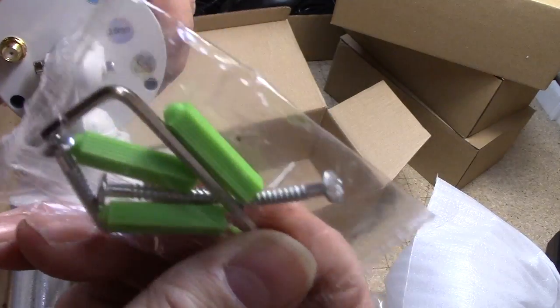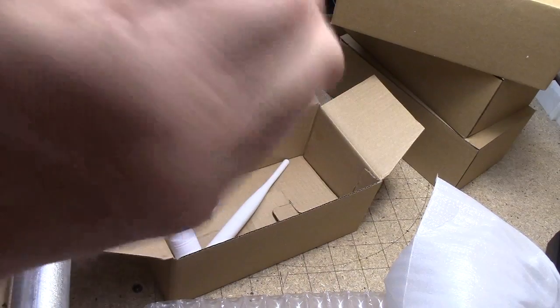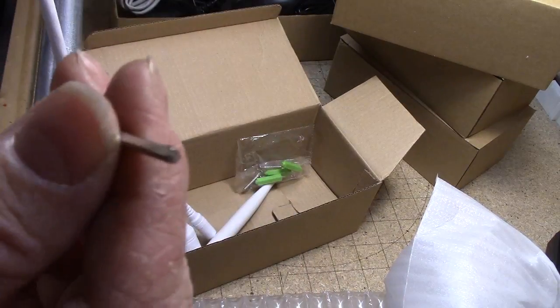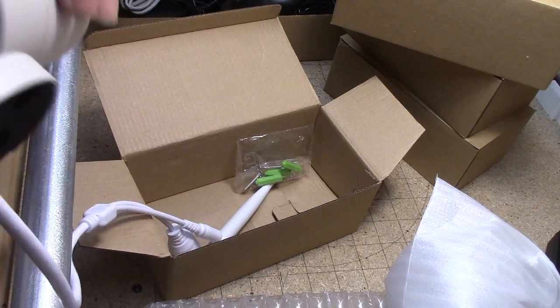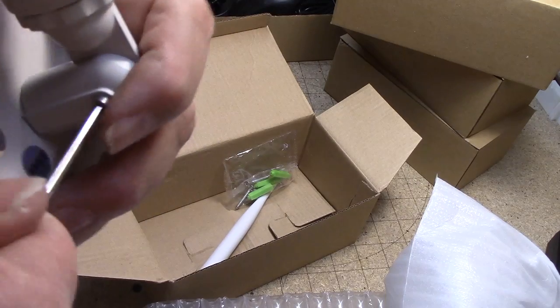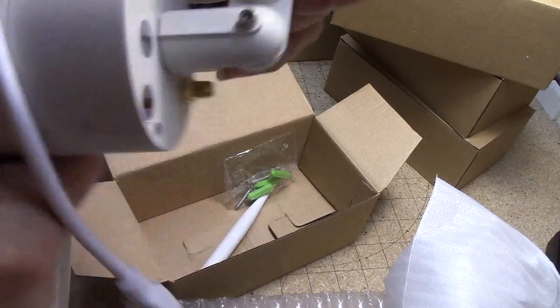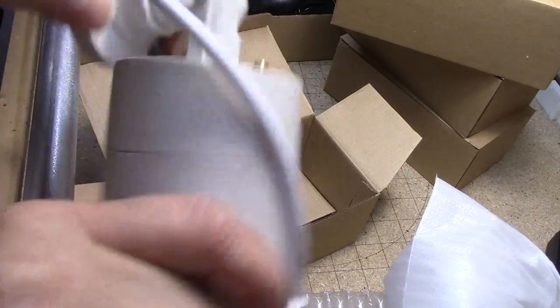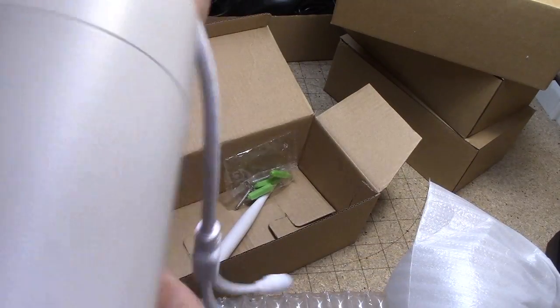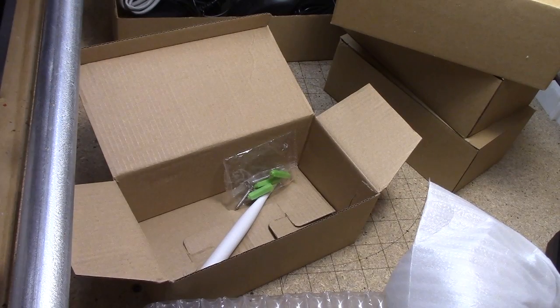We have some in-wall mounts. We also have a nice little Allen wrench here that fits these guys here so that we can adjust wherever we want it to be. Looks like it rotates this way, and looks like it'll rotate like that, and I believe it also rotates on the camera here. So let's take a look. Just loosen one of these guys up here real quick. I wonder what size that is.